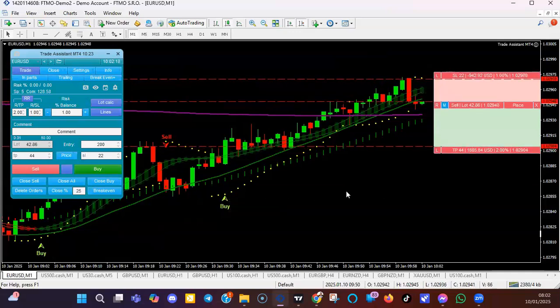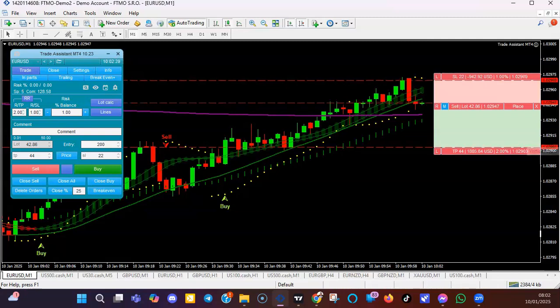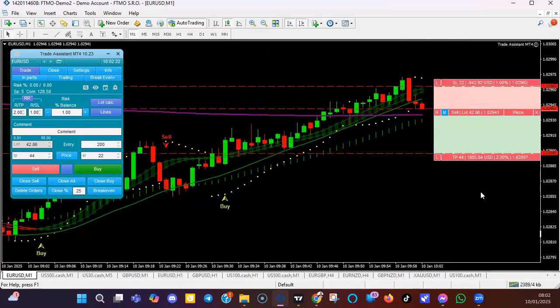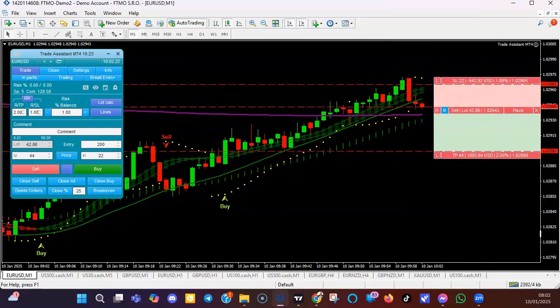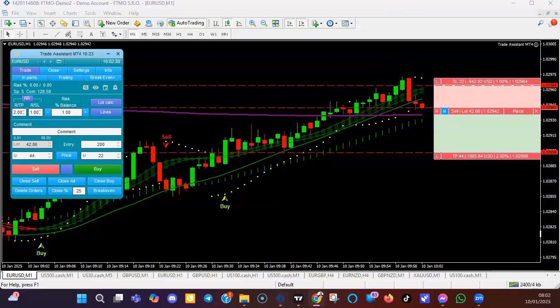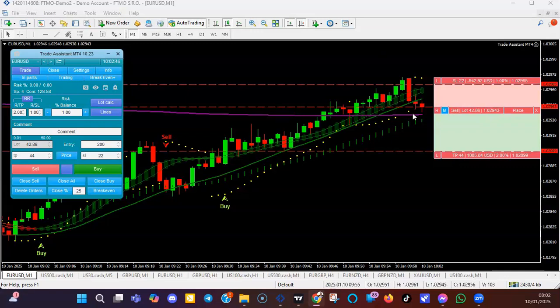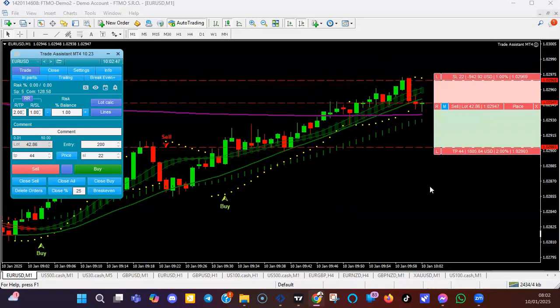Because it's all done for us. So we are waiting for a sell alert if it should appear. Right now we are around about where price likes to be, around the average, the 462 EMA, the purple line there. This is where price congregates and makes a decision whether to do it.